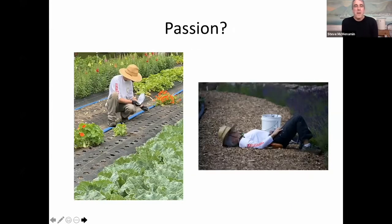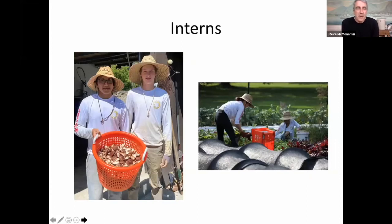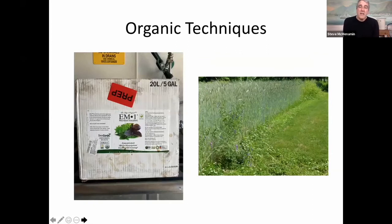People say this must be your passion, but it's not really my passion — it's a lot of hard work. We work seven days a week; this past growing season we worked over 225 days without a break. There's a picture of Ingrid on the right harvesting lavender in 90-degree heat — it's really hard work. Thank God for our interns. They're so into it, they jump into every opportunity, they're learning a lot, and we love watching them grow.